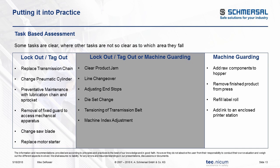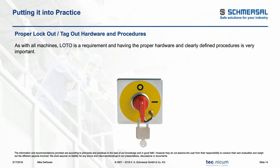So here's where you can see that there could be a good amount that falls under that in-between, gray area state. You have to make that justification internally. Do not justify for convenience. Justify out of function. Understand what that unexpected startup could be. What is normal routine? And I'm sorry for repeating that, but that's what we have to hit home. Knowing what's normal, routine, repetitive, and what you can do with machine guarding and having an effective machine guarding system. So by putting it together, we have our processes and procedures.